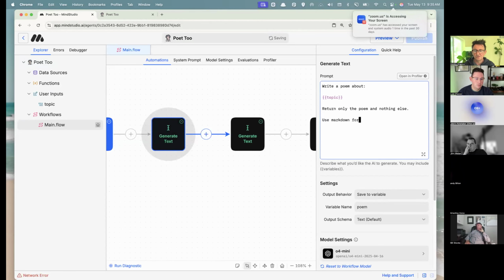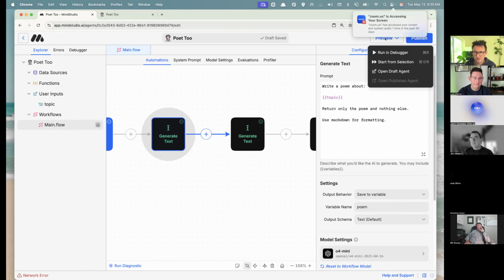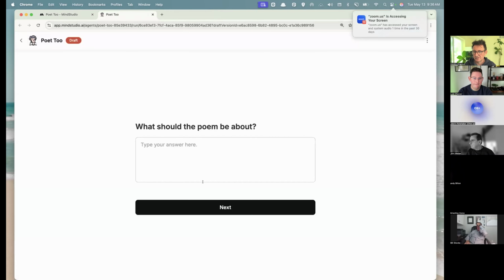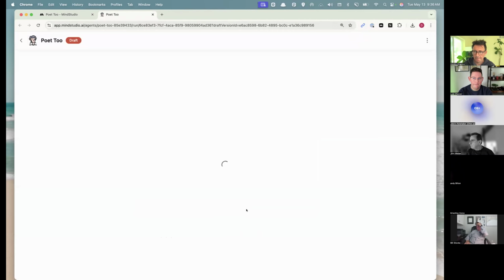You can say use Markdown or use Markdown for formatting. Both of these work. And so when we do that, let's go ahead and again preview and open this draft agent and run it again. Love and loss. We're going to see what happens if you ask the model to use Markdown for formatting.